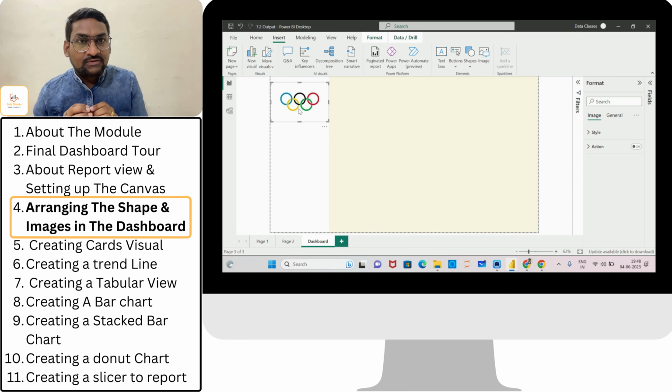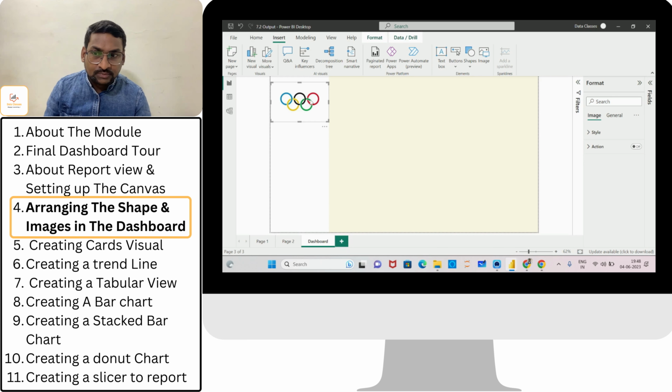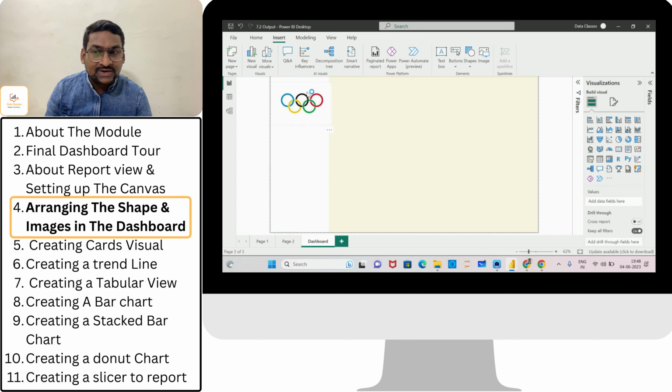If you remember, we have made the width of the rectangular box as 280. So make sure we don't have an image bigger than this. Otherwise, it will not look good. It will look like something bigger is fitting into the smaller box.